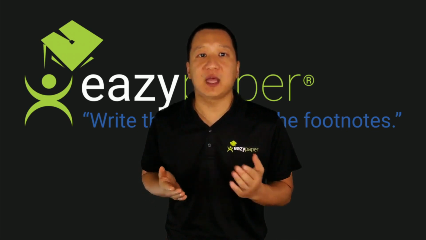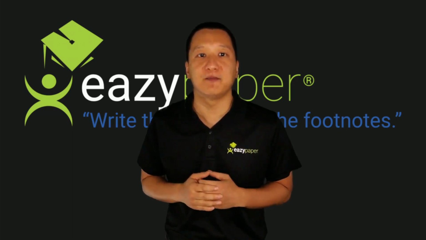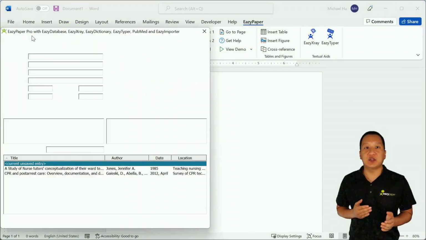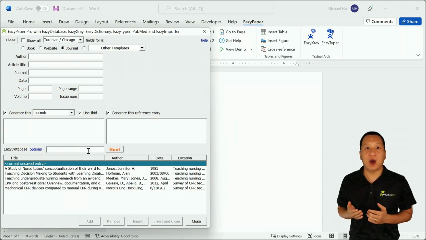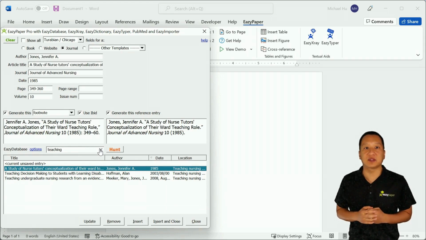On the other hand, if you're like me and pursuing postgrad studies, you've built up a database of dozens or even hundreds of references across all the papers you've written, so finding a particular reference can be overwhelming. EazyDatabase solves that problem by providing a filter mechanism that works while you type. You can sort by title, author, or date, but the one I find most useful yet unique to EazyDatabase is retrieving a reference by where I last cited it into a paper. It filters your database of references as you type, thus finding a reference you used in one of your papers is as easy as clicking the filtered reference.